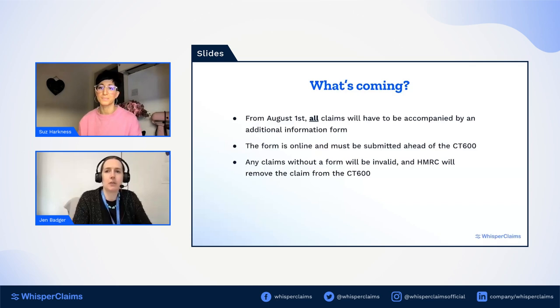So what's coming? HMRC announced last summer that they were going to be looking for additional information — for the first time mandating a certain level of information to support claims for R&D tax relief. We didn't actually see the form for the first time until early January. The list of what they were going to ask for hasn't completely lined up with the form — some things have been added, some have gone away — but the form is currently live and you can google 'additional information form for R&D' to find it. The form was originally going to come into force for claims starting on or after 1st of April 2023, so everyone assumed those claims wouldn't wash through until the following year.